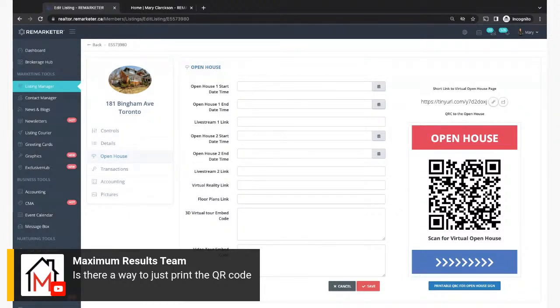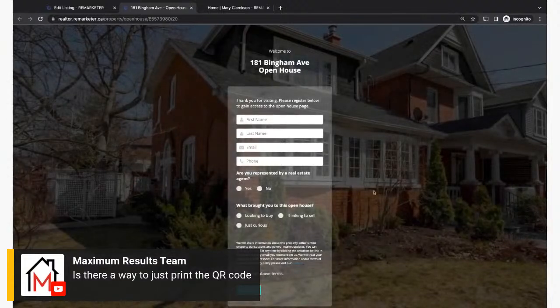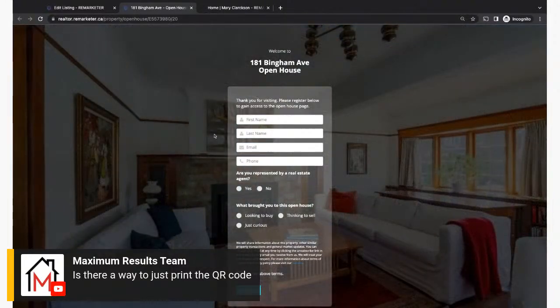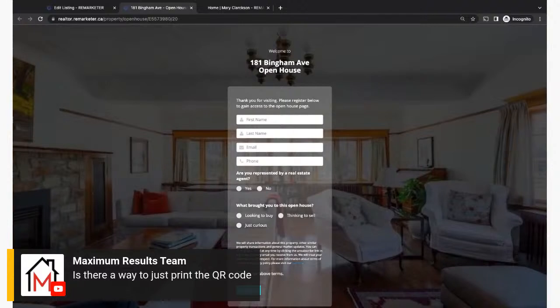So let's imagine this. You have your for sale sign out at the front. Then you have a little rider at the bottom that says instant open house. And then you have this QR code printed and attached to that rider as well. So when people drive by the property or walk by the property and they see that rider saying instant open house, they're going to scan this QR code. It's going to pop up this registration form right here where they can register and then access all that information, the virtual walkthroughs, etc., on this page right here. This way, you're going to be generating leads using your open house signs or your for sale signs out on the lawns. Who else has done that before?